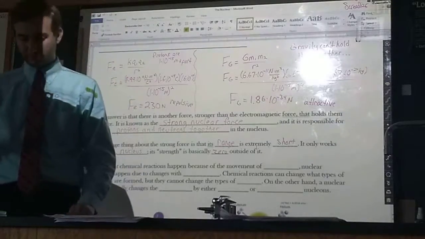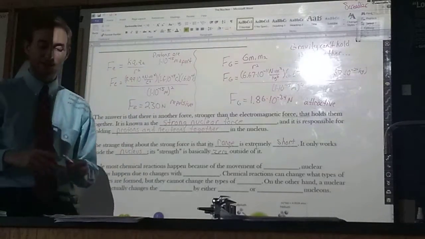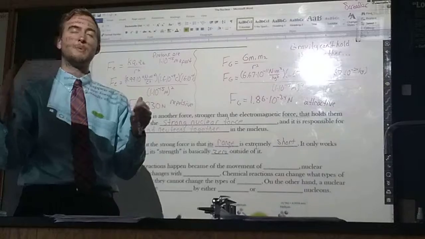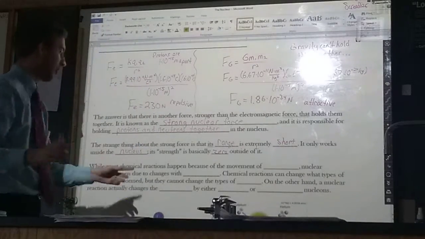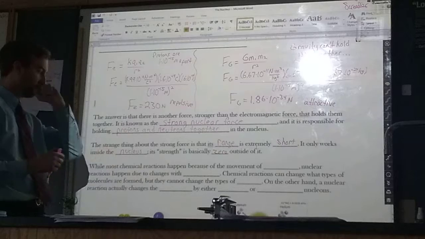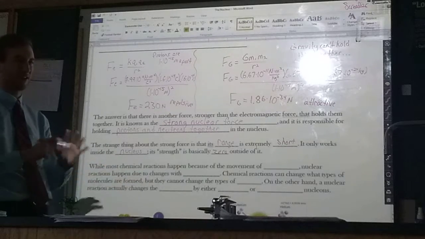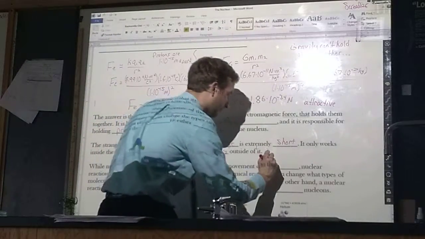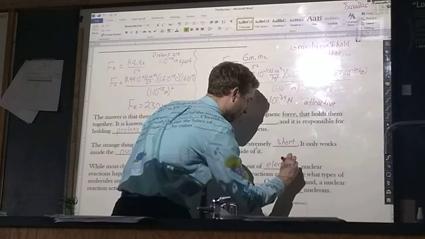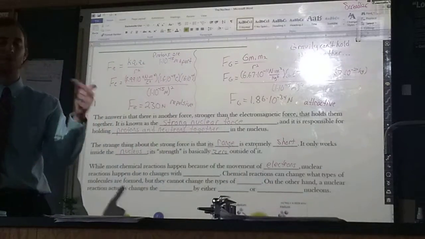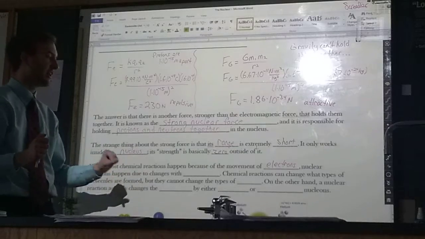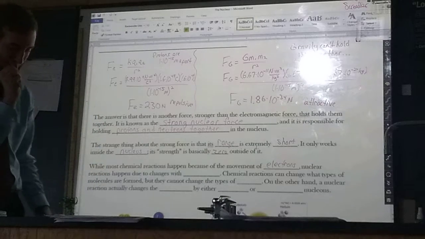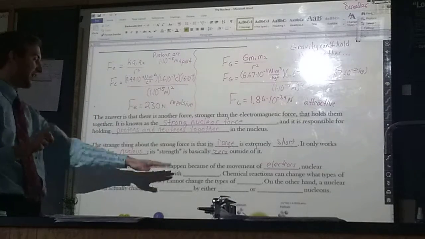Switching gears a little bit. So that is how the nucleus gets held together. With the nucleus and the electrons around it, people get confused about what is responsible for what. All of last year, you spent talking about chemical reactions. You started talking about nuclear reactions at the very end. We're not going to talk about chemical reactions here. Chemical reactions happen because of the movement of electrons, whether electrons are getting transferred, shared, lost, or gained. Any chemical reaction is because electrons are being swapped around by two or more different atoms. That's how chemical reactions happen.